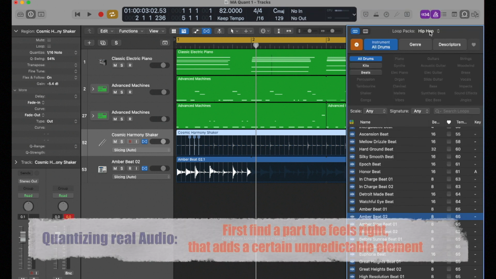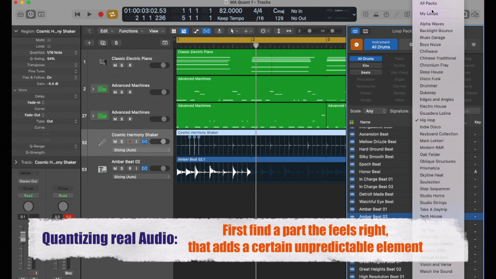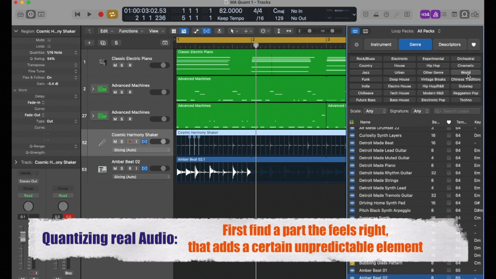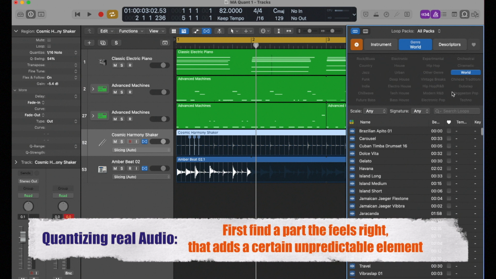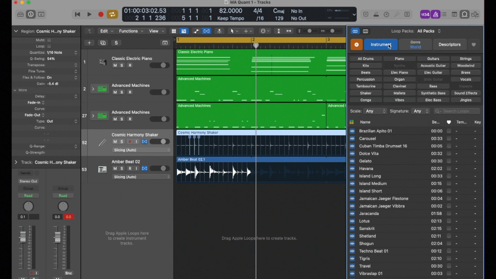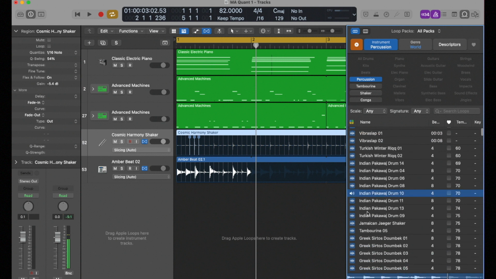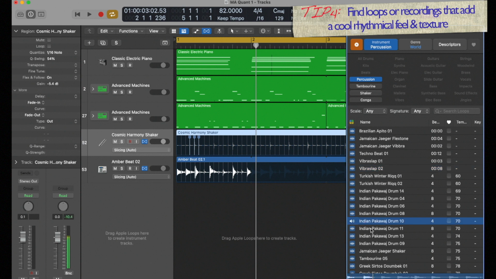It gets a little different if I import or work with real live loops or live recordings, or for that matter, let's go to world loops. Let's go to genre. Try to find something that is not from our Western side of the music spectrum, but a little bit more free. So it's going to go world, and we're going to go percussion. Because sometimes it's nice to add other elements that are not so predictable.